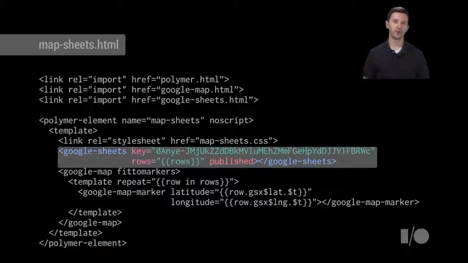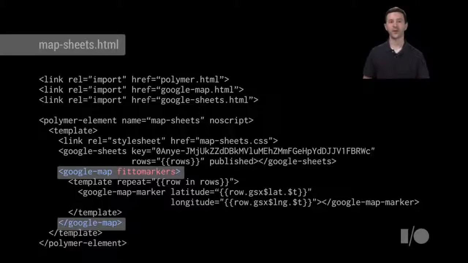Inside the element's template, you're going to drop in that Google Sheets component. This is what's going to talk to our spreadsheet. You can see I got the key there. I got that publish attribute, and we're data binding to the rows attribute that this thing has on it. More on that in just a second. Right below it, we have the Google Map Sheet. This is your friendly tag that we already know about. Notice that we're using that fit-to-markers attribute that we talked about before. So again, anytime I have extra markers being rendered in this map, it's just going to know to set the zoom level to the appropriate level.